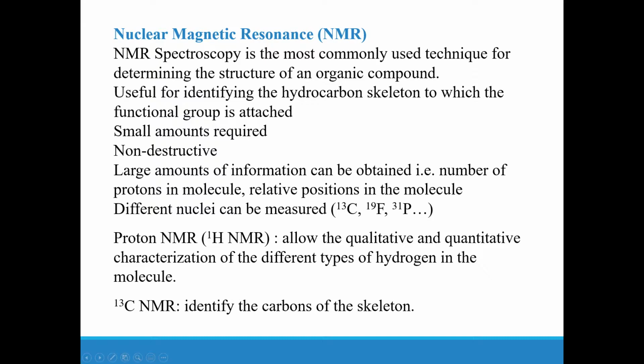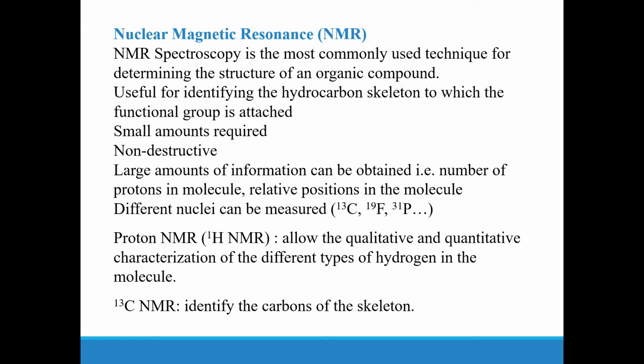What's very useful about it is that it requires very small amounts of product and it's non-destructive. And we can obtain large amounts of information such as the number of protons in the molecule, the relative positions of the different atoms we're looking at in the molecule, and we can even measure different nuclei such as isotopes like carbon-13, fluorine-19, or phosphorus-31.